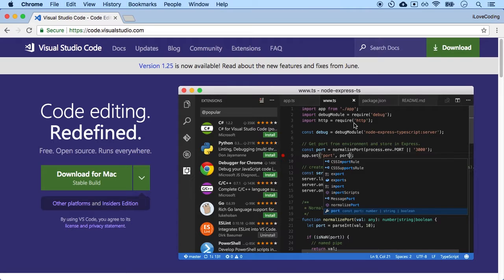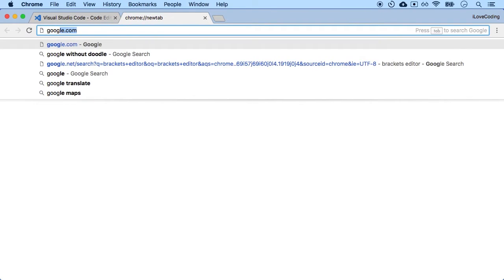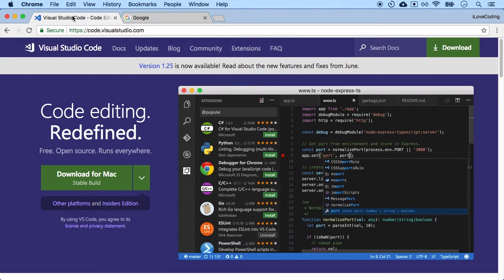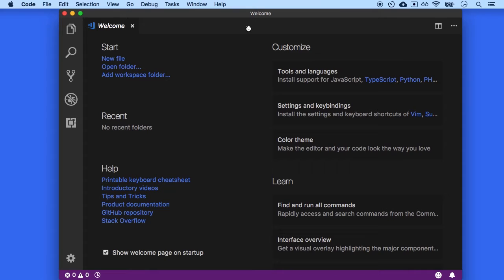The second thing the text editor has is some help text. So let's say you're writing certain code, it's going to give you the different options that you can write along the way as you're typing. Just like in Google, let's say you go to Google and you're making a search, so I say MAK whatever, and it just gives me these helpful texts. So that's another feature that a text editor has. These are the two primary reasons that we use a code editor, or else we can actually write code in simply any kind of software. We don't have to have a code editor. So that's the number one reason why we use a code editor.